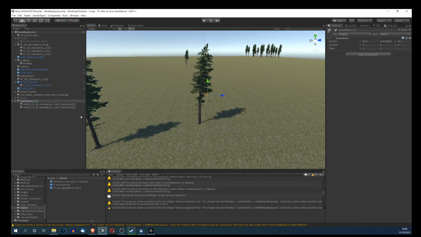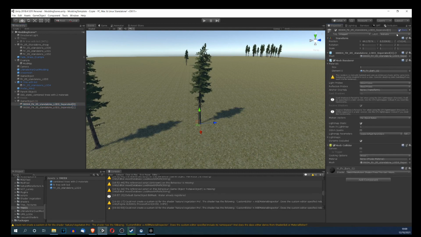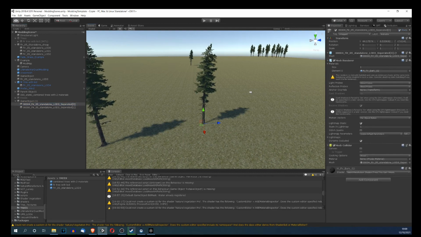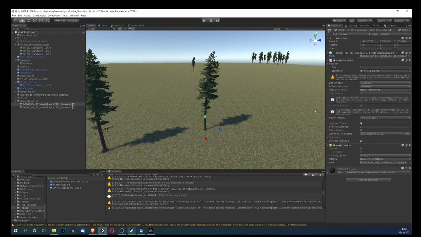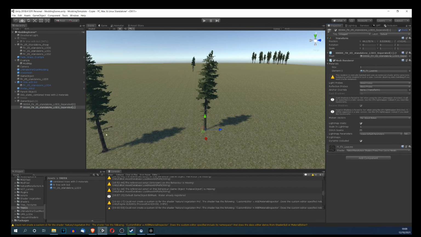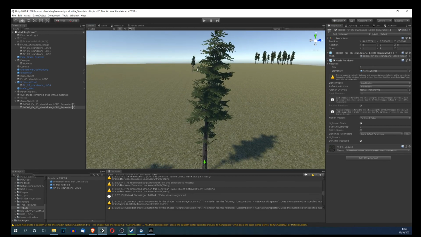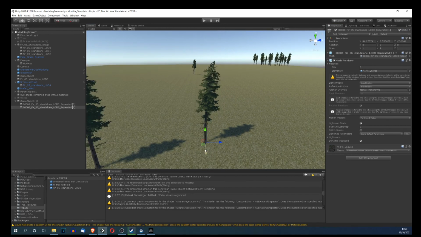So that's our tree that each has one material. Oh yeah, that's why they didn't batch when combined, because they had two materials. They didn't statically batch. So now I can statically batch leaves and bark separately.